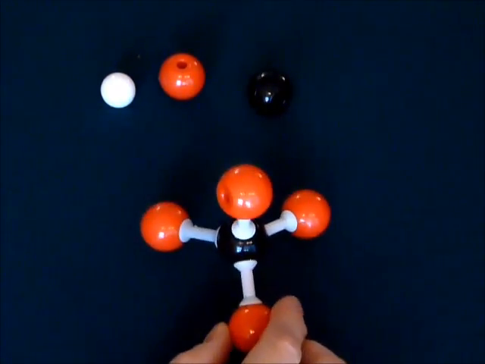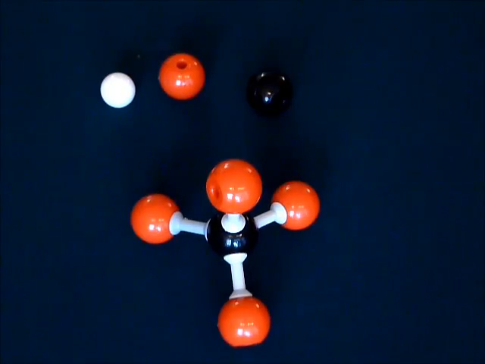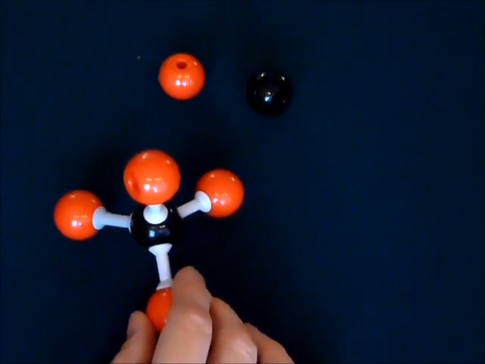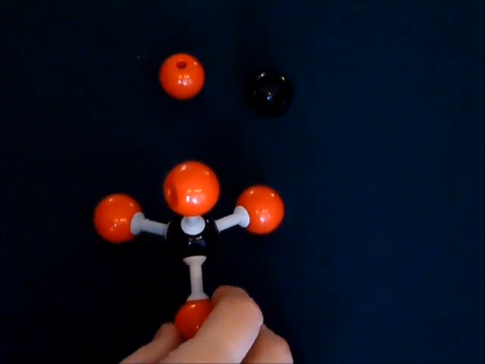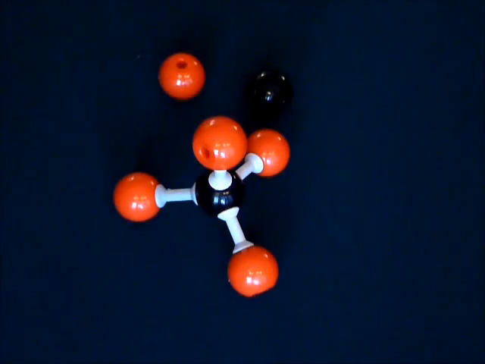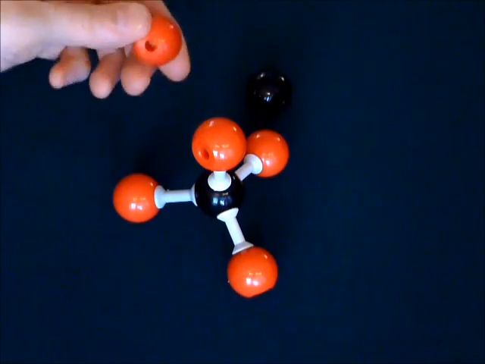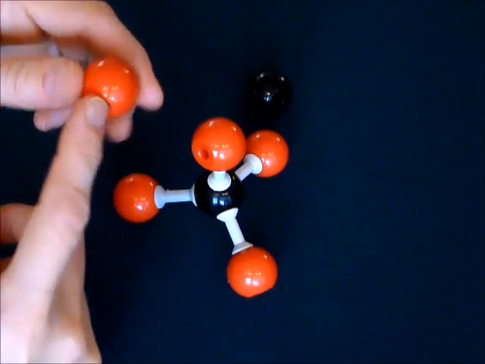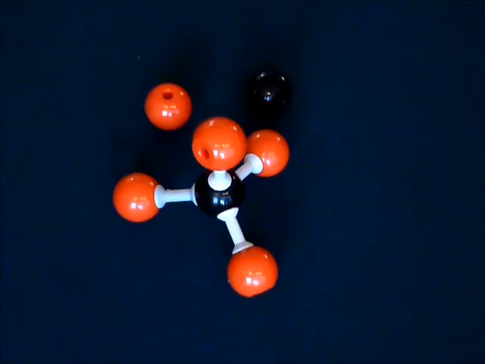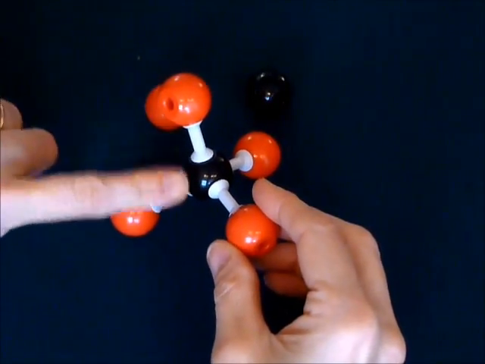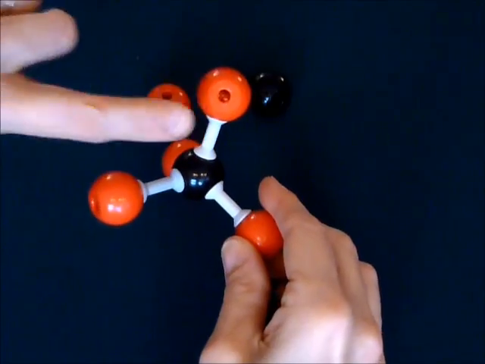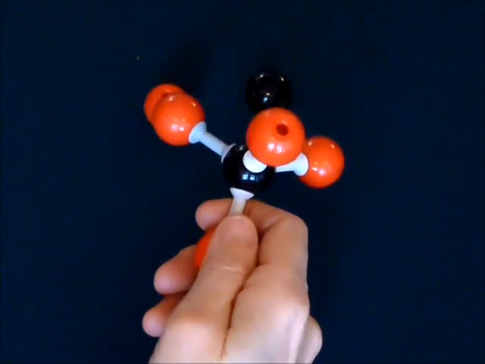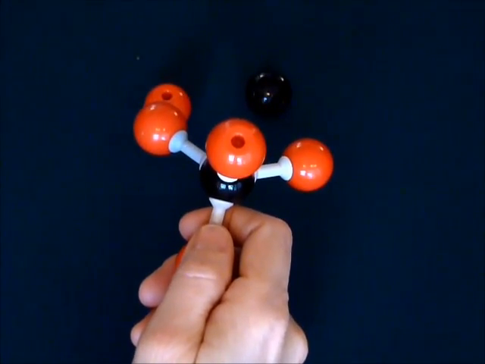Now silicon doesn't really naturally bond to the hydrogens the way carbon does. Silicon would rather bond to these red things, which are representing oxygen. Now oxygen would like to make two bonds. It has six electrons in its outer shell, so it has two empty places. So this red bead is really good for that because it has two holes. So oxygen will form a bond with the silicon, and then it will still have one open. You see each of these still have a place where it can bond, and that's going to be very significant in how these minerals form.